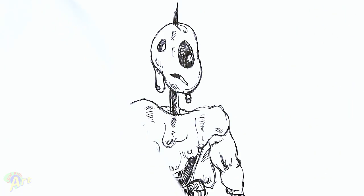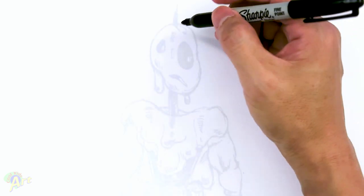Alright, so let's draw this. So I put in my original drawing on the bottom. We'll just kind of trace over it, and I'll simplify a little bit so that it's a little bit easier to draw. Alright, so this one's gonna be pretty messed up, right? So it's gonna be a little bit wobbly. So don't worry about it if your shapes are not exactly the same. Alright, so let's start off at the top.